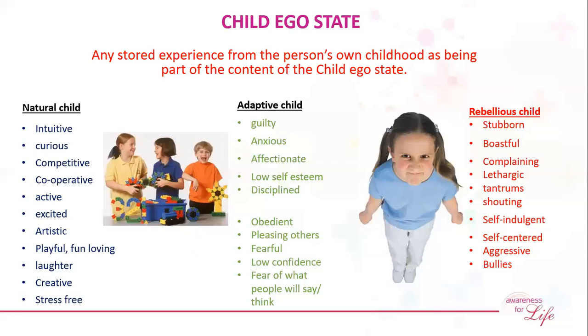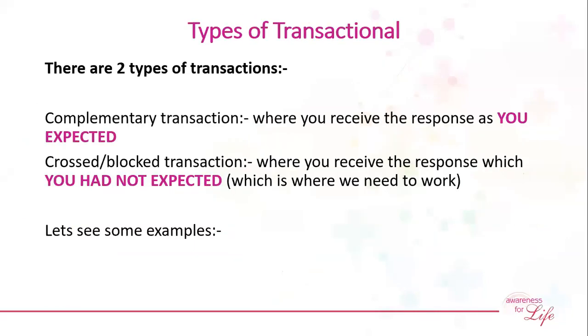So I'm sure by now you must have understood what the different parameters of these personalities are. And as I said, we for sure have parent, child, and adult in us, and good and bad, everything. Now, how do we actually use this transaction analysis in practice? Let us understand there are two types of transactions that generally exist in our life, whether in our professional or our personal life.